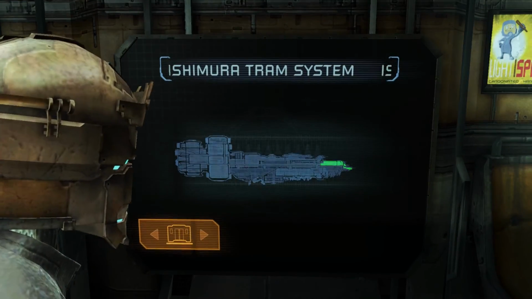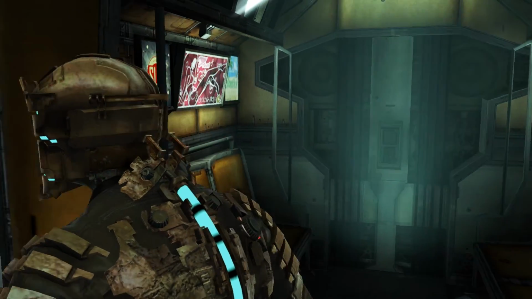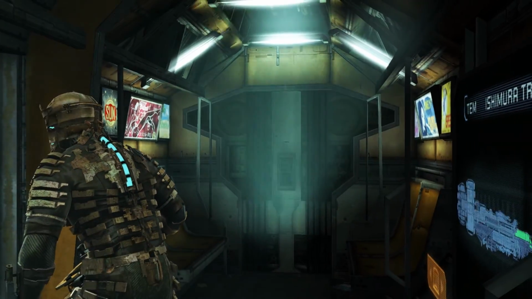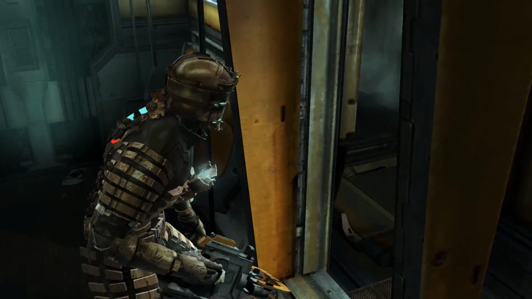We have reboarded the bridge of the Ishimura to start Chapter 8, Search and Rescue. This one is a much shorter chapter than some of the ones we've been getting, and this one also happens to be a boss chapter.